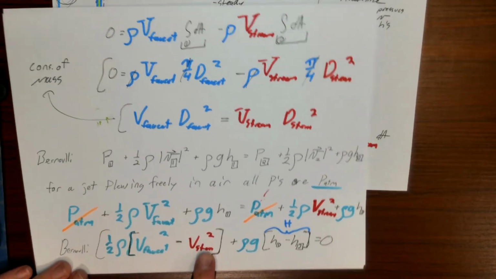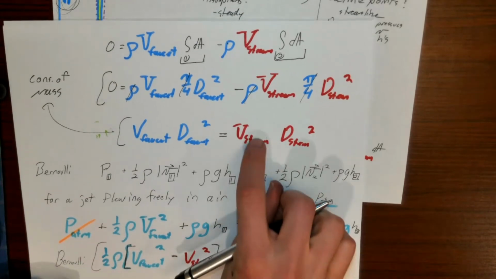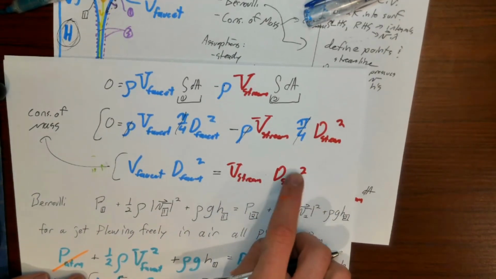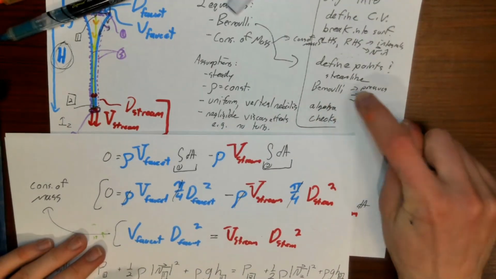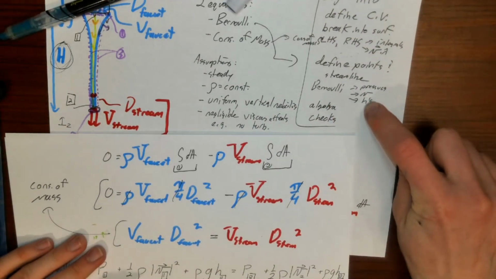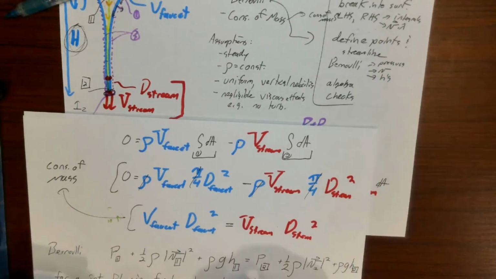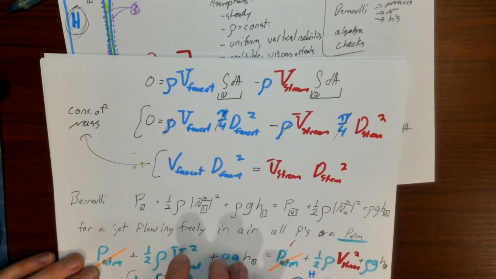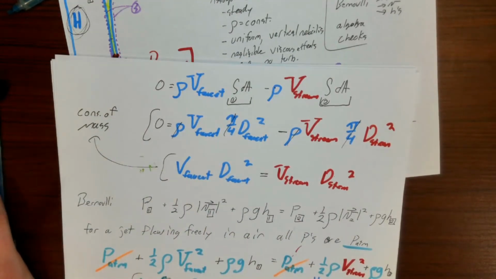So this basically gives us the velocity of the stream entirely in terms of known constants. Then once we have that, we can plug that in up here to basically get the diameter. So what does that mean? We did Bernoulli, we dealt with pressures and velocities and heights. So now let's do a bunch of algebra to solve for the things we care about in terms of the knowns that were given to us.